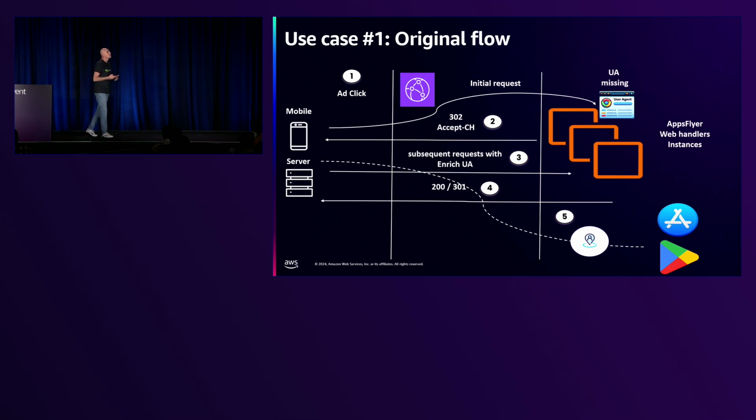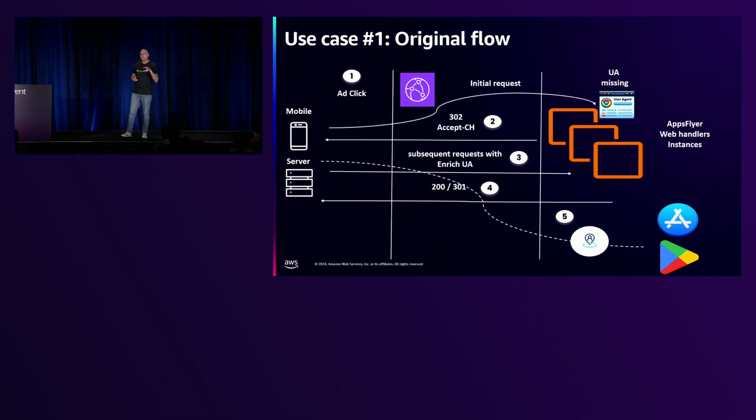We need to add logic to understand that we have a missing user agent that is crucial for our business. In order to get it, we identify what is missing and send back to the client a request for the enhanced user agent. The client receives that and replies with the enhanced user agent that is crucial for our side. Only then, at point 3, are we getting the data, and only then can we define the missing information and do the redirection. So practically, you can see the round trip is a killer.